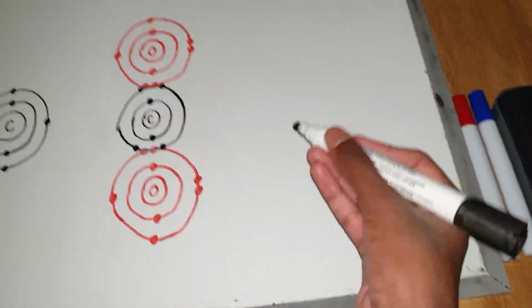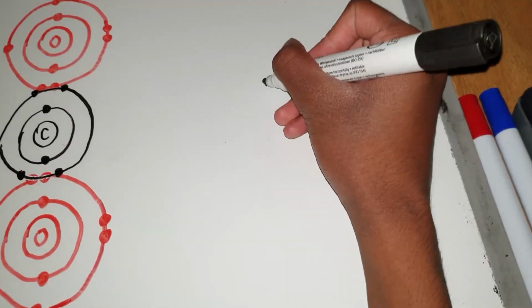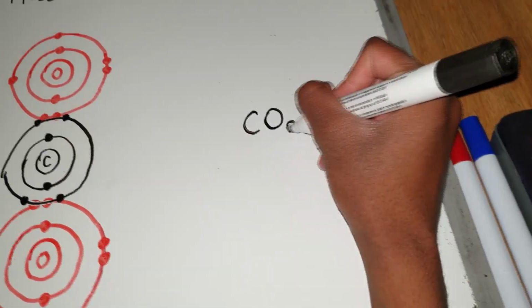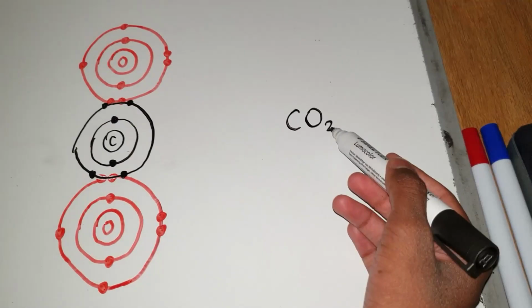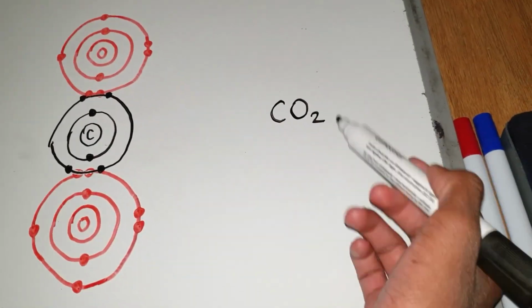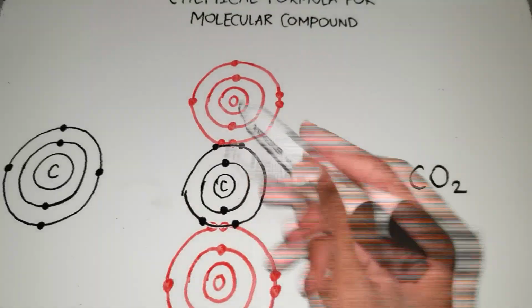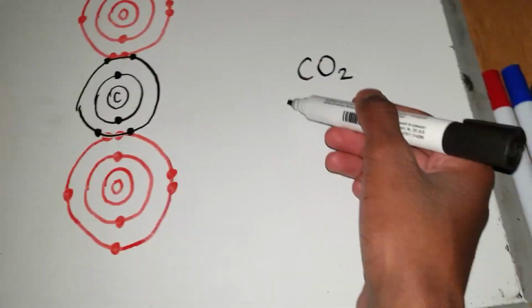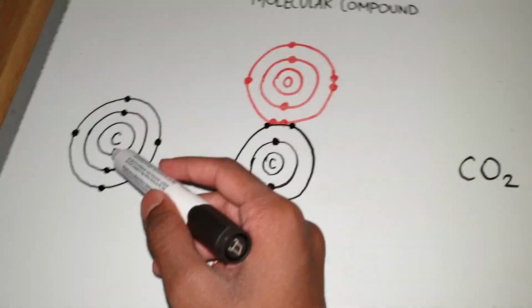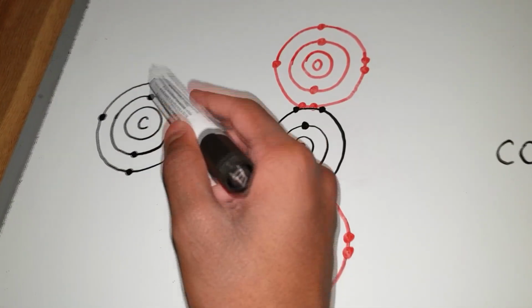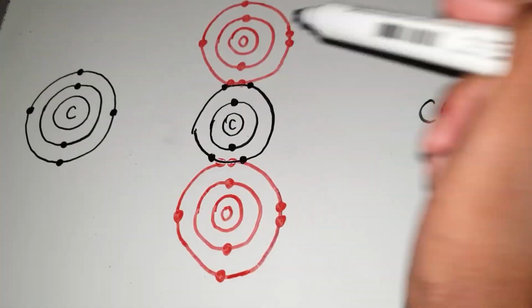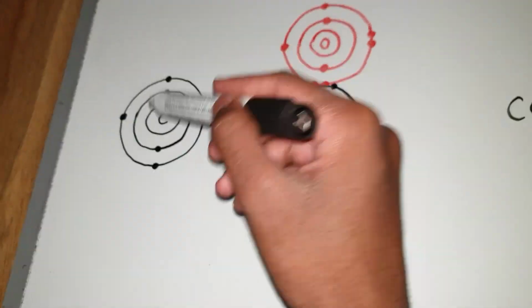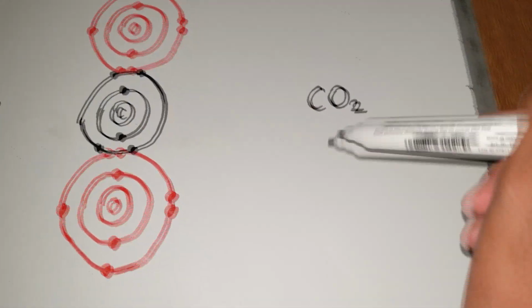So for this reason, we write CO2, the chemical formula. So just like in the ionic bonding example, the subscript here represents the number of atoms. So once again, we have two oxygens, one carbon, and we write carbon first because it has a higher bonding capacity. So it's actually sharing 4 electrons, whereas oxygen is taking 2 electrons. So because this has higher bonding capacity, we write this first.